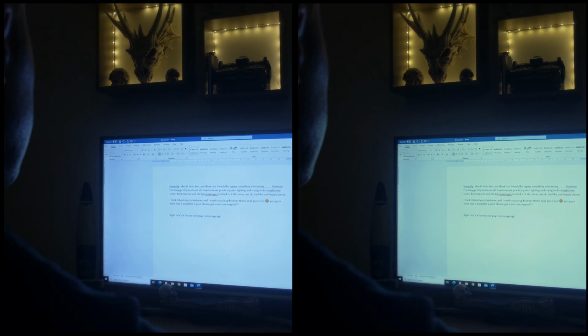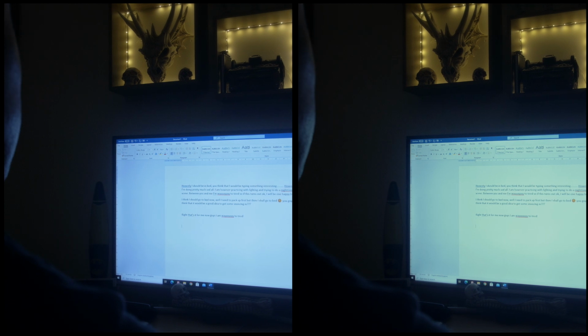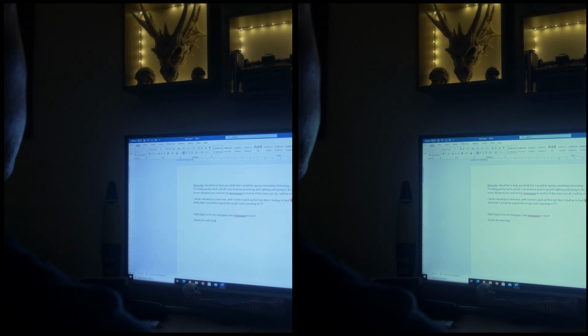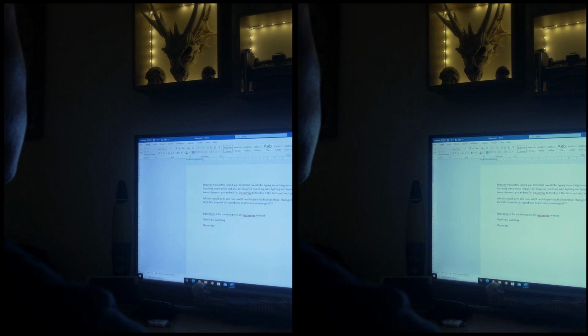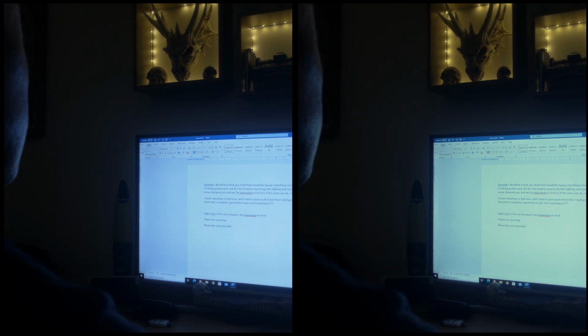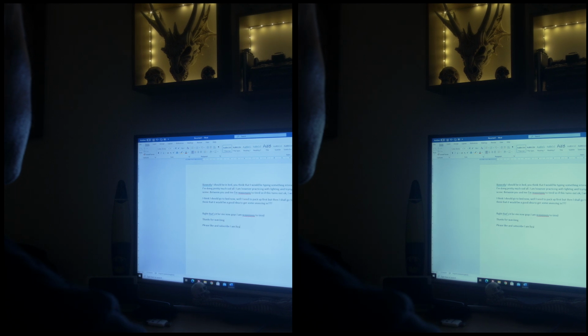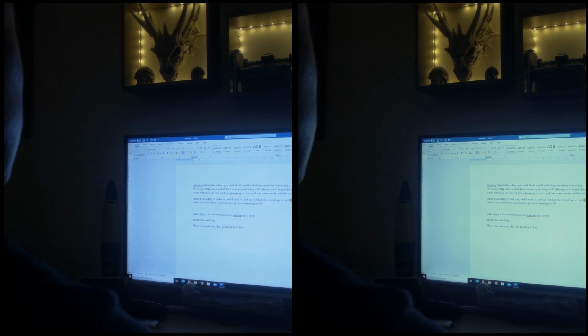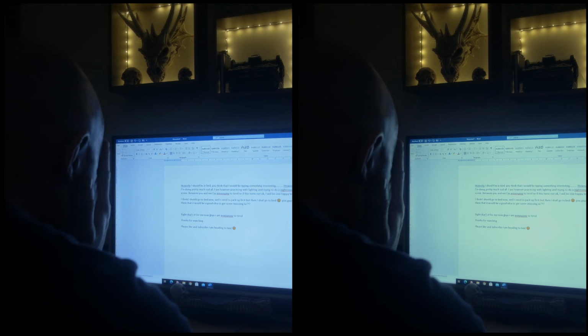Now obviously I had the camera set at 4000, which turns everything which is like a natural white into a bit of a blue, depending on what the light source is kicking out. And I don't know what the Kelvin is of the monitor, but I know that viewing it through the camera, that was coming in at a bit of a blue. So what I did was in DaVinci, for that one scene only, whereby you are positioned by the monitor, in the curves on the highlights, I selected the blue channel and I dropped this down to meet where the green was, because it was quite above where green was.